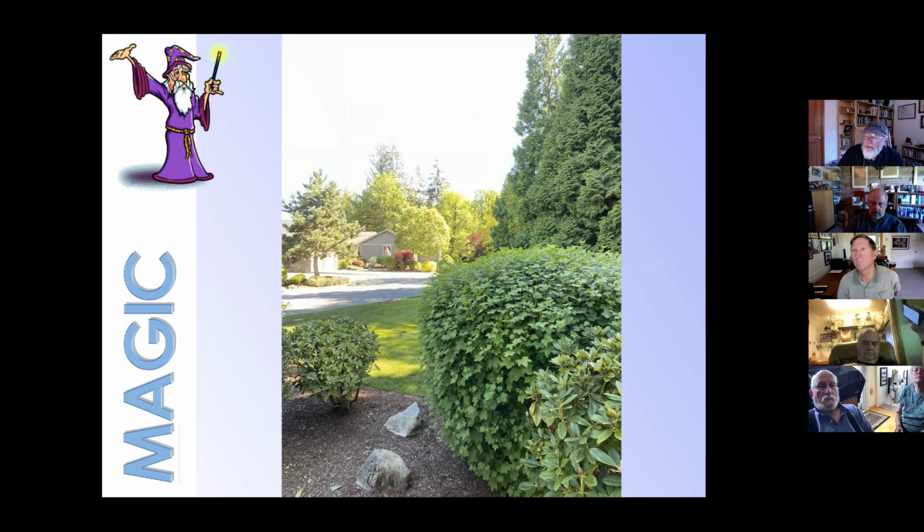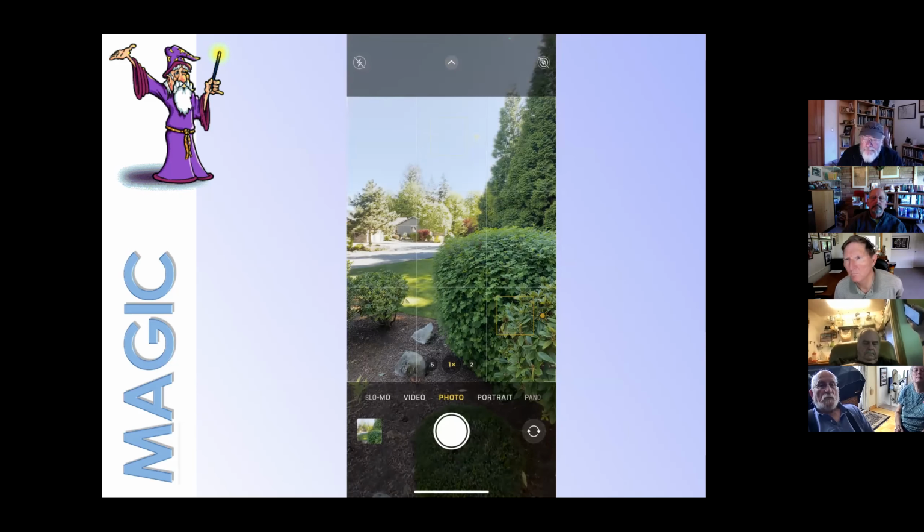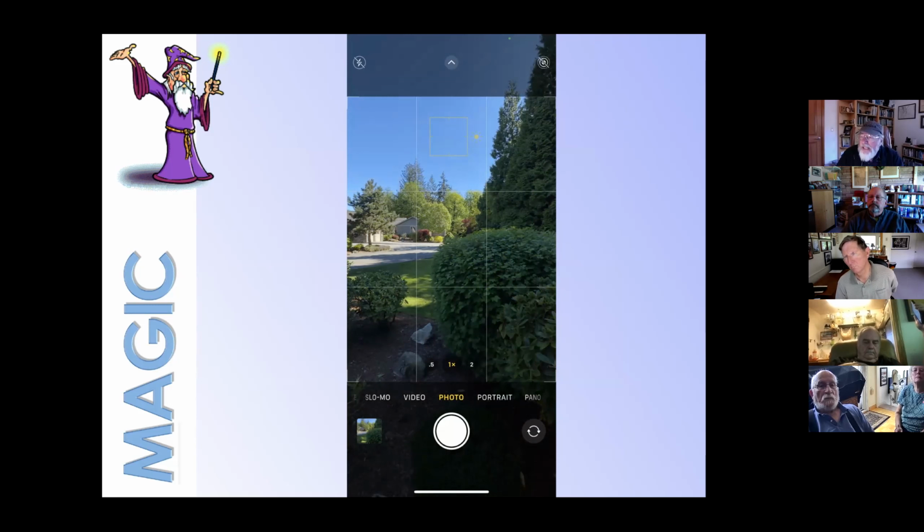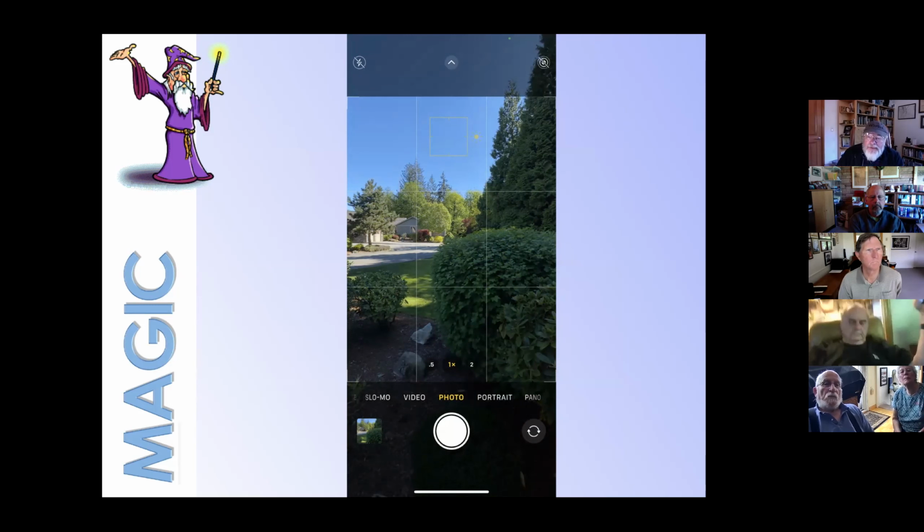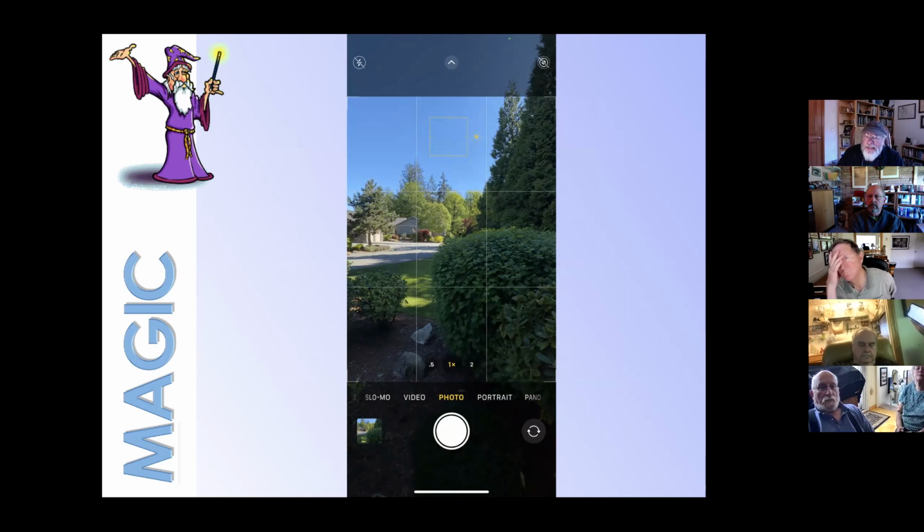And the picture would look like this. However, if I take my finger and poke it up at the top, you see now the yellow square is up in the sky, where you can see it's blue. You see a little sun next to it where I can scroll it up and down to change it. But now the exposure of the stuff in the background and the focus is well set, whereas look down at the bush, it's now become underexposed.